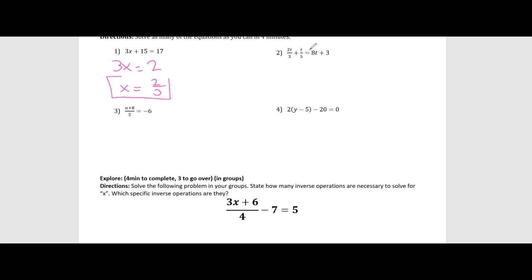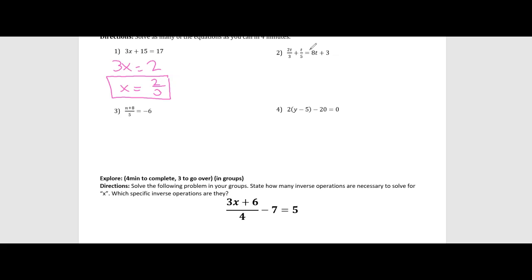Now I'm not writing out all the inverse operations. If you don't understand what's going on, just pause the video, listen to what I said, and then you can write out what I said. So when I say divide both sides by 3, well, if you need to write that out on your paper and show that, go ahead. Feel free to do it. You can always pause, rewind, and keep going.